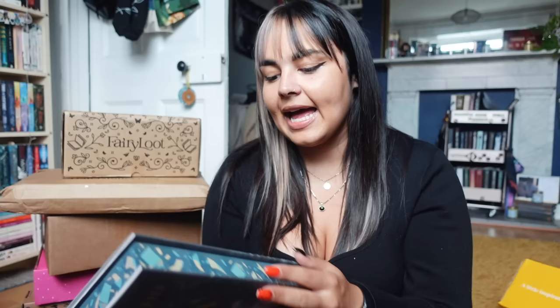We also have a reading light — the One More Chapter reading light. I don't have a battery for it right now, but this may come in handy because Curtis can't sleep with any light — even my side lamp is too much. But this is one of the ones you lay over the top of what you're reading so it lights up just what you're reading. That's really cool. I really like that as an item. So far, this Fairyloot box is definitely a win.